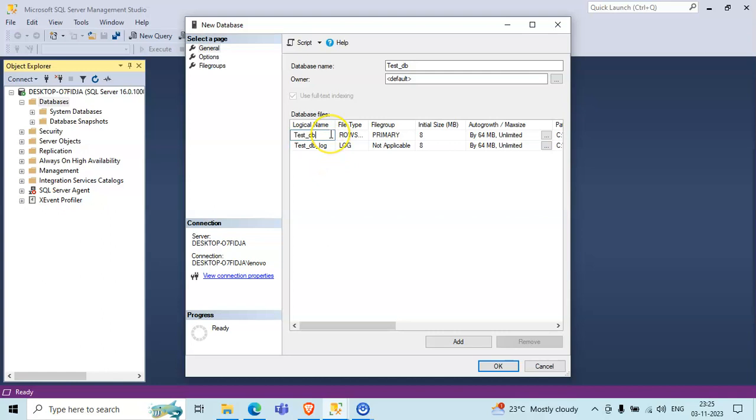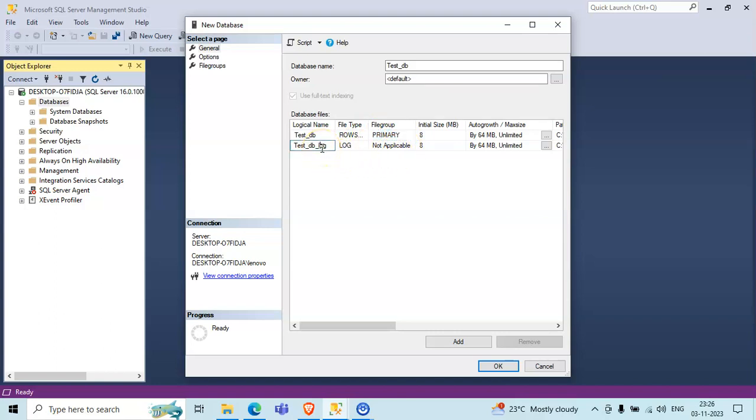The first file is where all our information, that is tables, will be stored, which is the primary file group, and the secondary one is the log file.